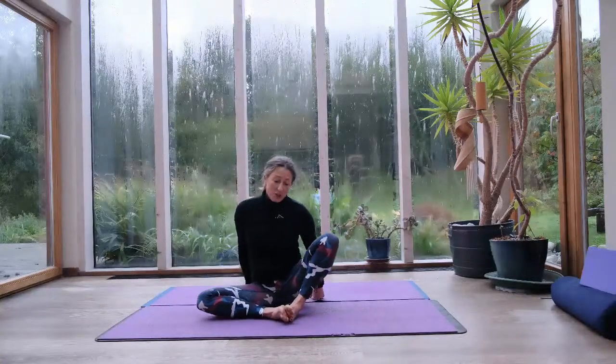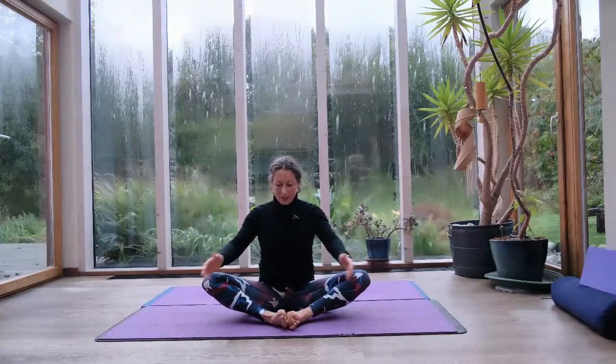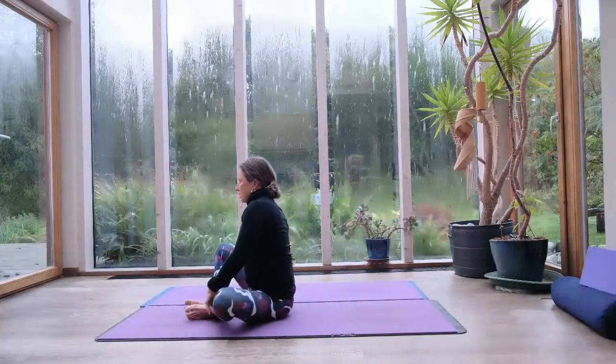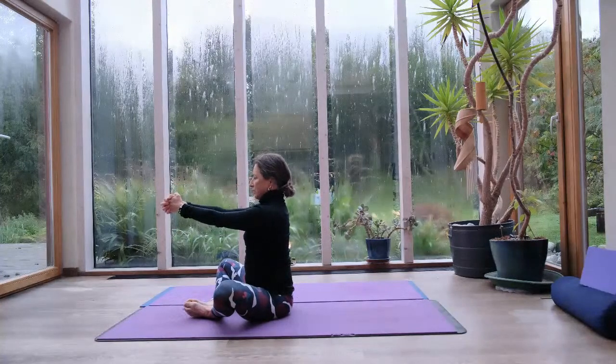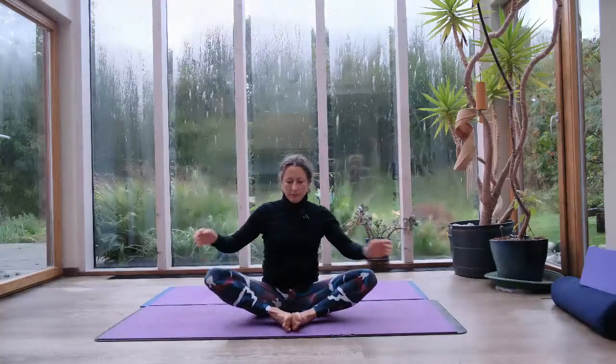It's really amazing. So anyways, soles of your feet are together and your knees are wide. Just interlock your hands in front of you and sit up really tall. So my shoulders are back, my hands are long in front of me, and I'm really gripping my hands in front of me and pushing them forward. Nice.